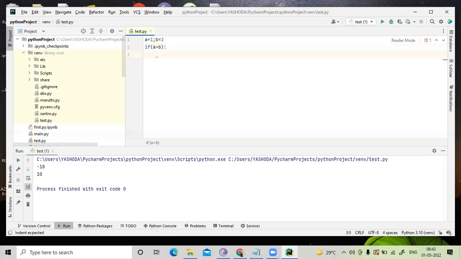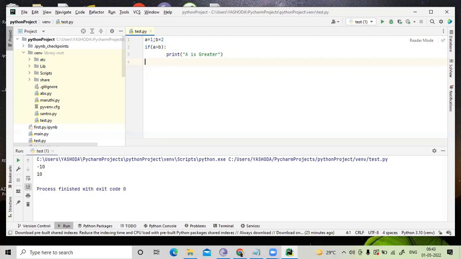So if A is greater than B, I will say print A is greater. If the condition is true, print this.